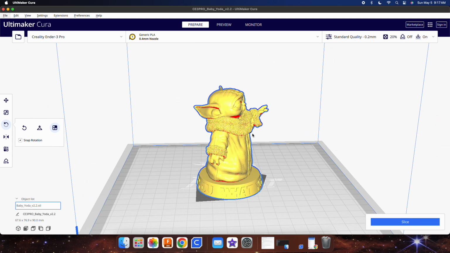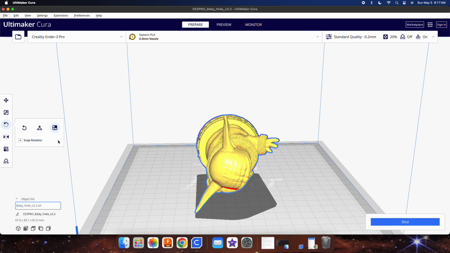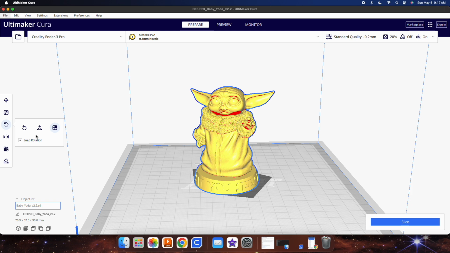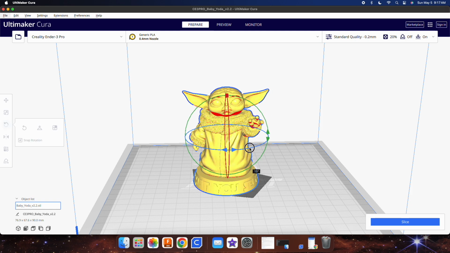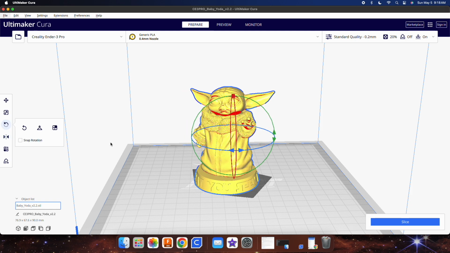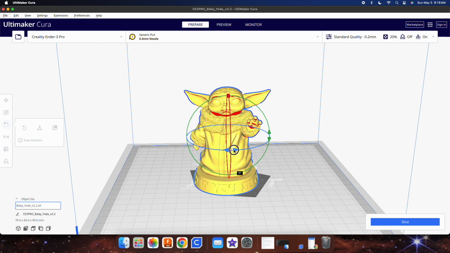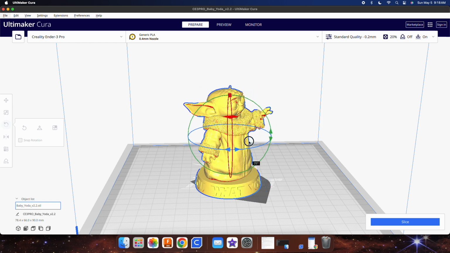If for some reason you have a very complicated model, or you have to orient it very manually to get it in the right direction, maybe you have a bunch of pieces laying down, or it's a weird shape, if you click just back on the rotate tool without any of these selections, then here it locks in place. And if we click snap rotation, it won't do that. Even if we have snap rotation enabled, we can just hold shift and it'll do the same thing as having snap rotation off.